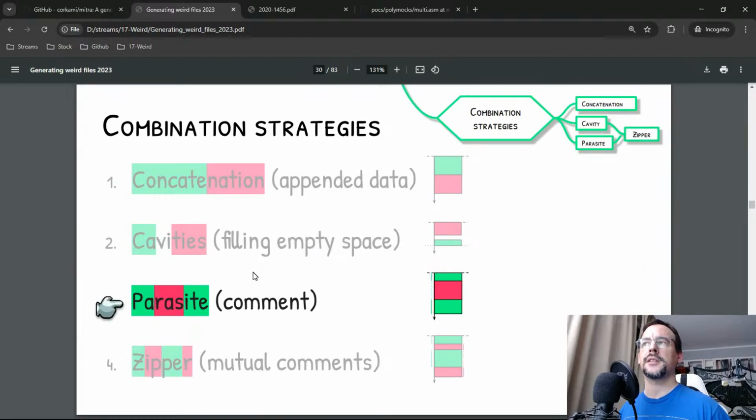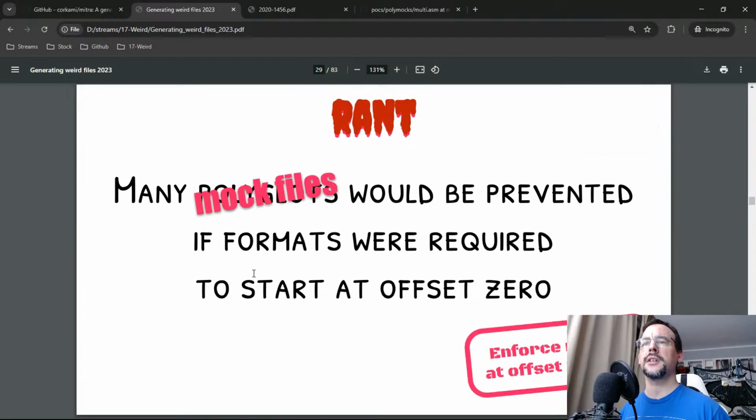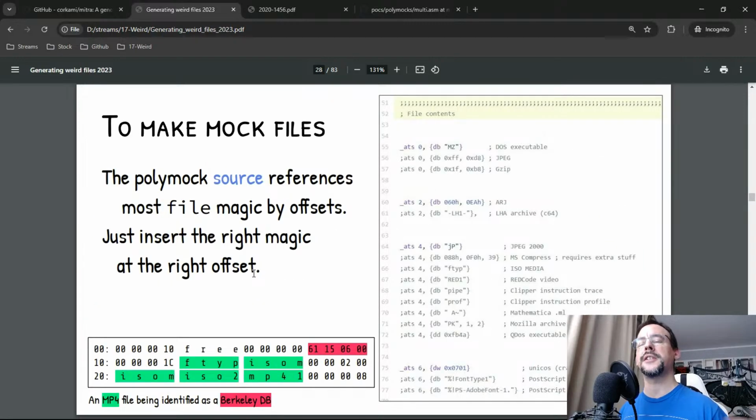So parasites start to get more interesting, because the first two are very standard cases, appended data and cavity. Appended data is very common in a lot of formats, and cavity is not so widespread. So those are the obvious ones.